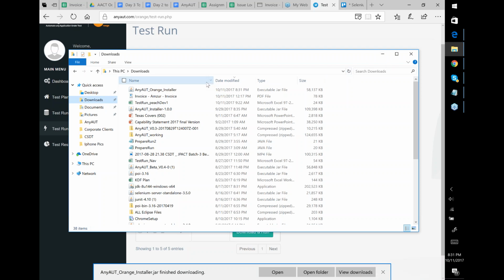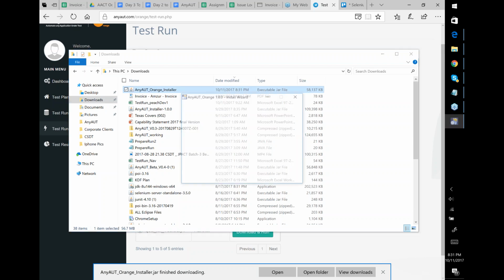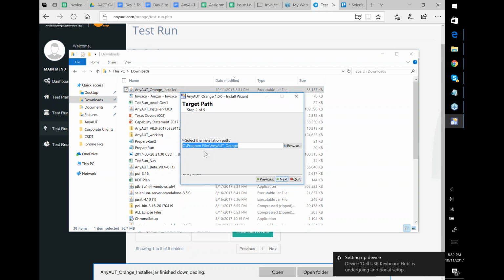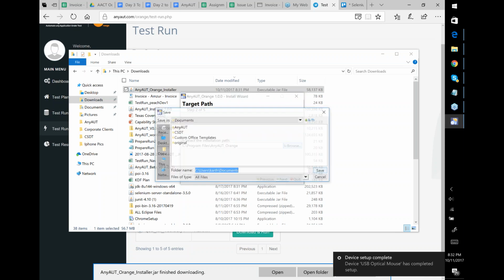Okay, so the installer jar file is downloaded, team. So you double click on that, and it'll take you through a few steps of setting up the entire thing. So just click on next, and it is as it said, right? Let's not install in program files. So you browse, and let's select something.